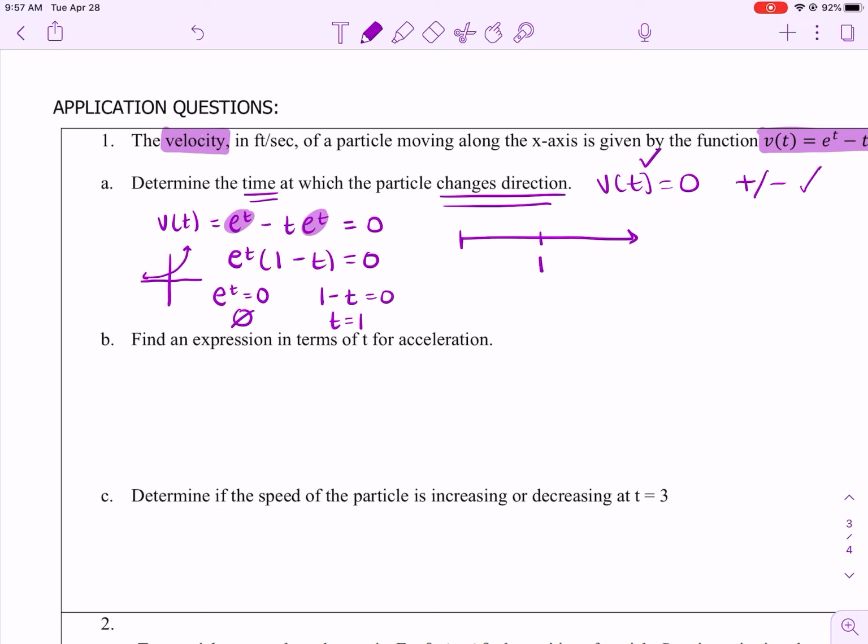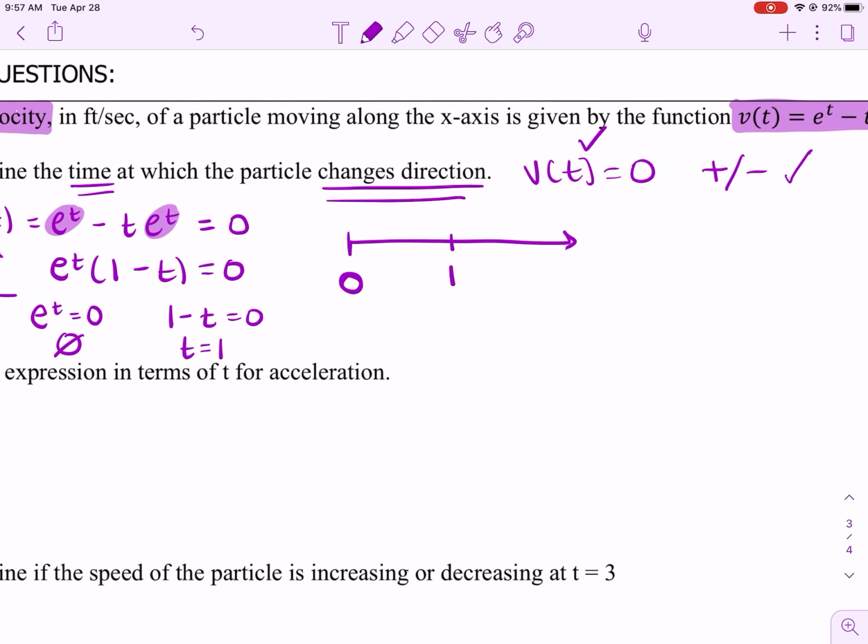Recall that when we're dealing with motion, for the most part, time usually starts at 0 unless otherwise indicated in the question. And all we need to do is check the sign for velocity. So why don't we use some value like t equals 1/2, right? We can look for v of 1/2. That's e to the 1/2 power times 1 minus 1/2. I'm just using the factored form. E to the 1/2 will be a positive number, and 1 minus 1/2 will also be a positive number. That means that velocity will have to be positive on that interval.